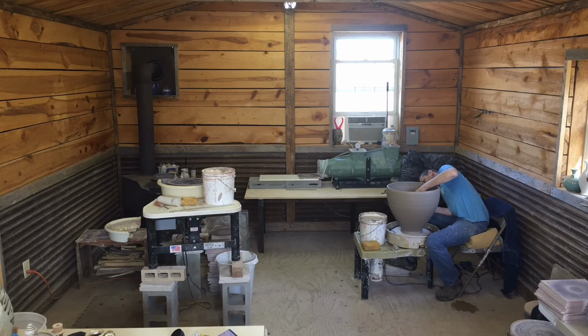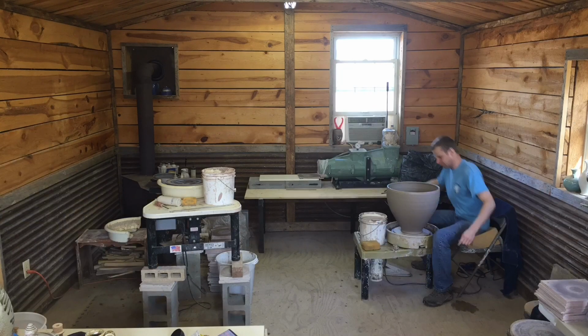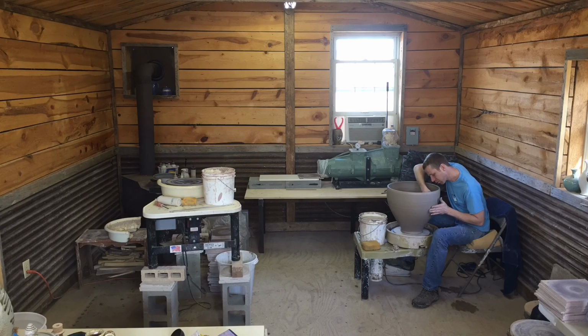So I really try to work on that. These large pieces are by no means an easy thing for me to do yet.